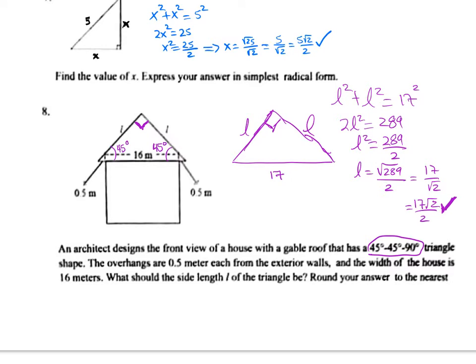And that square root should be over the entire fraction. Okay? That square root's over the entire fraction. And then what that is, that's just the square root of 289, which is 17. And then the square root of 2 is by itself on the bottom. And then we can't leave the square root on the bottom, so we'll multiply the top and bottom by square root of 2. And that gives us our final answer here, which is 17 square root of 2 over 2.